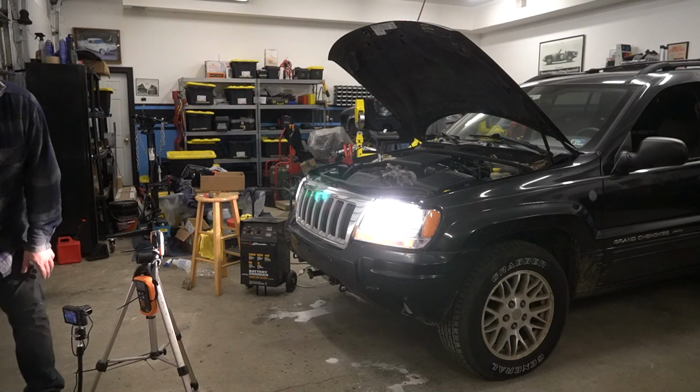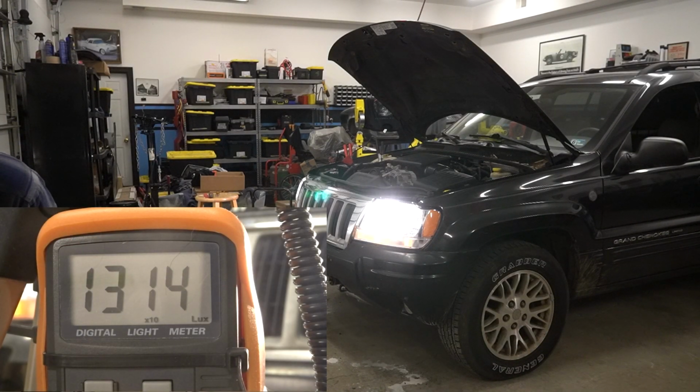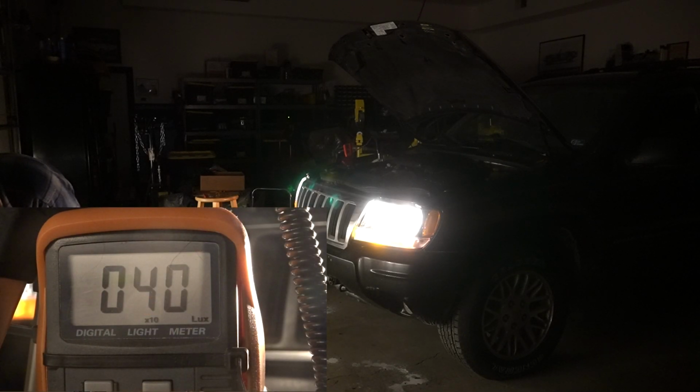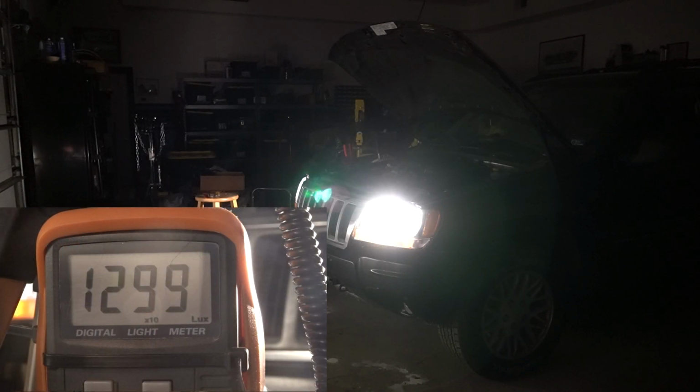The high beams were a major improvement, but still lower than expected at 13,100 lux. With the shop lights off, these readings were taken again, and the low beams hit only 400 lux and the high beams settled in at 12,970 lux.